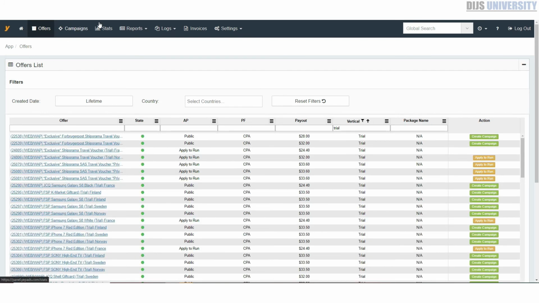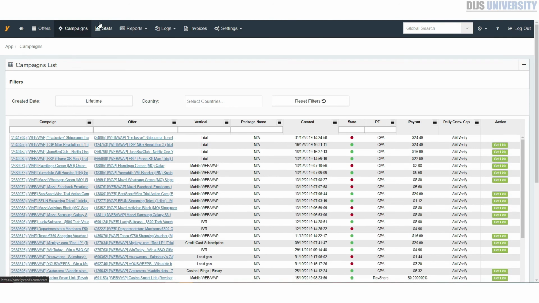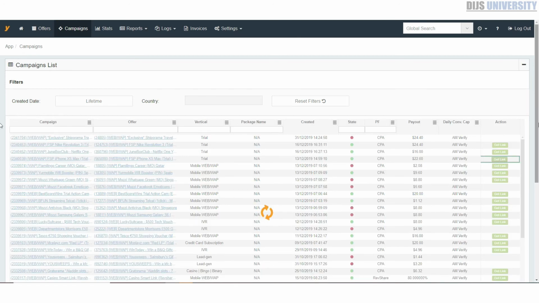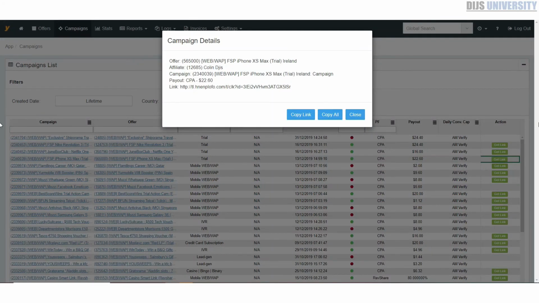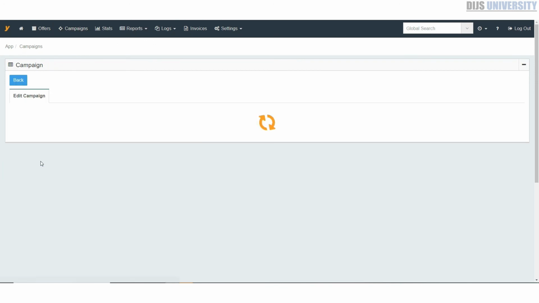Alright, so in order to see the campaigns that we have access to, to make this an easier process, I'm going to go to the campaigns area of Yep Ads, and then I will pick out a campaign that we have already. So we got a few trials right here. Here's an iPhone trial that we're going to go ahead and get a link for. As you can see, the payout is $22.60. So it's definitely higher than the $3 or the $1 that we're used to. And then you can copy your link. This is the link that we're going to add into Volume. So I am going to go ahead and copy that. And then I would like to look at the campaign just so I can show you guys how it looks.